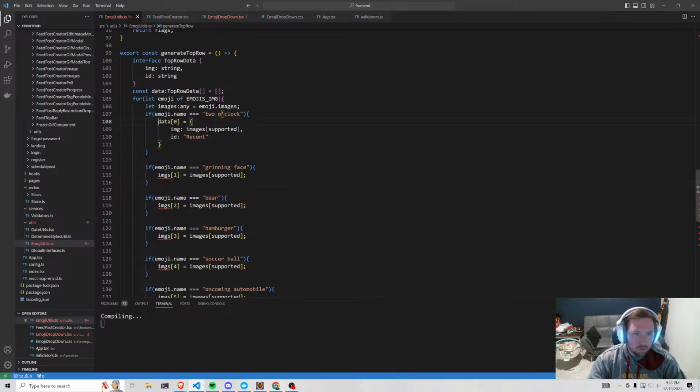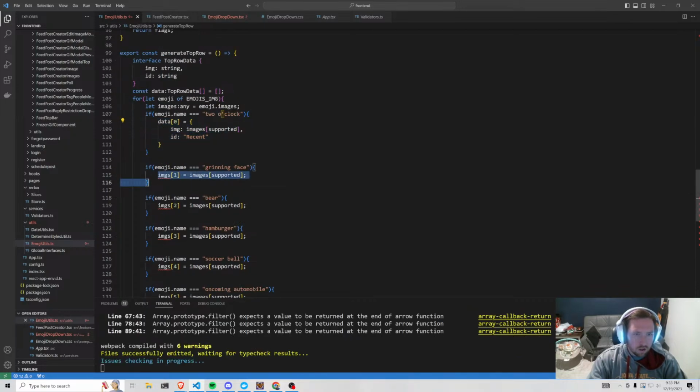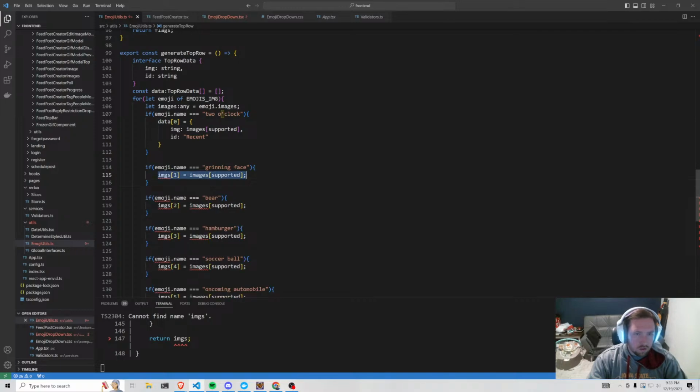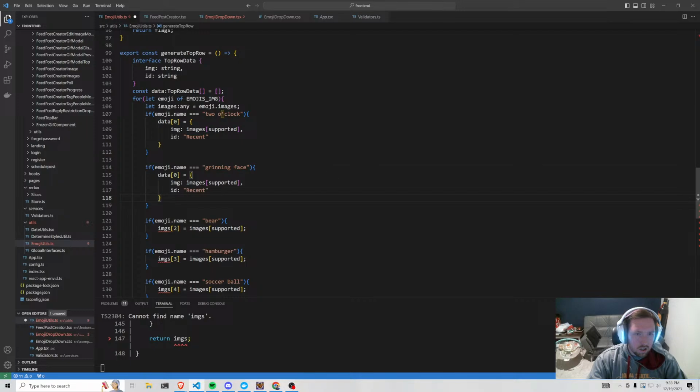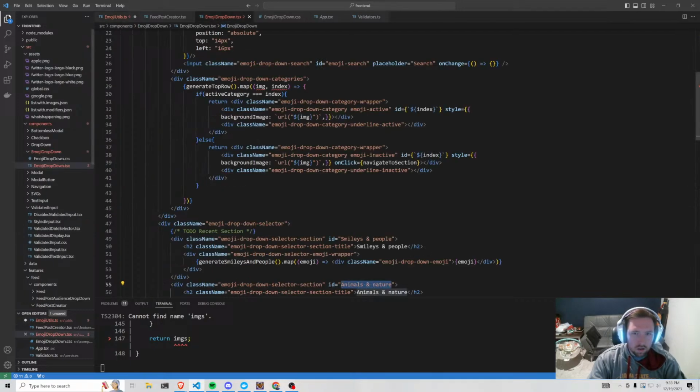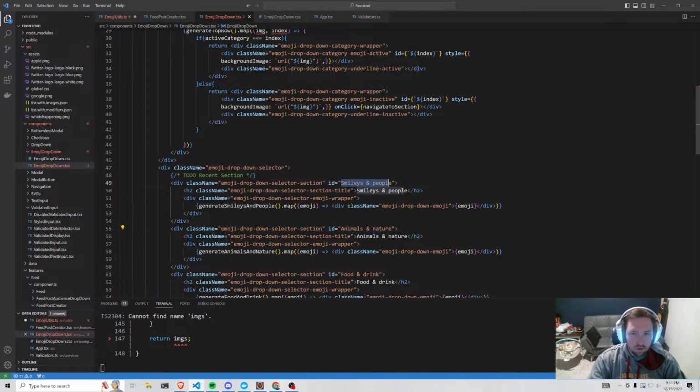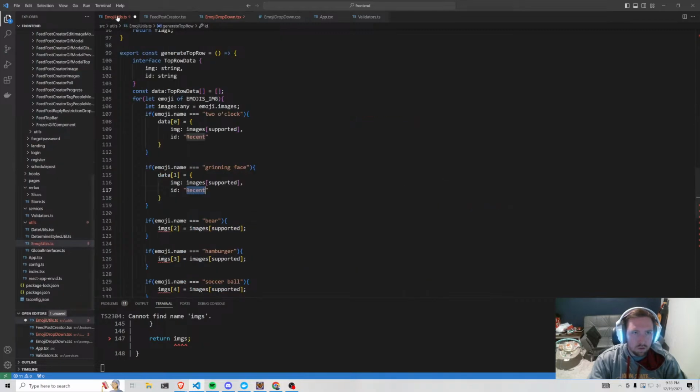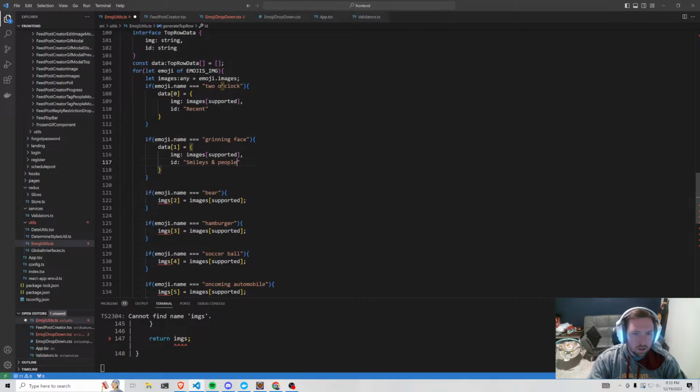And then we'll do the same thing. So here, copy and paste. Whoops, if I don't mess everything up. So then it didn't copy it. Thank you. Let's go copy data. So now data 1 will be image this, and then this is smileys and people. So copy this, smileys and people. And yes, it's going to break a lot of things, but it's fine. So now data 2, so let's copy this, paste this.